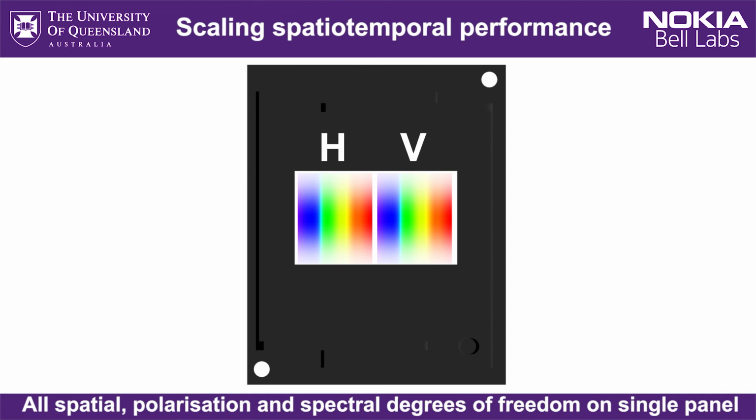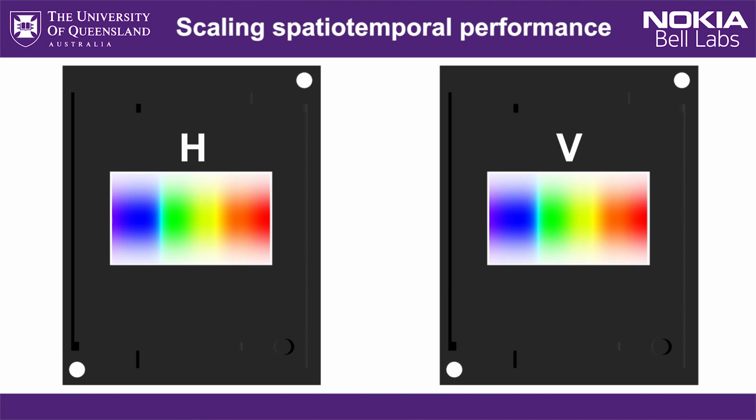Of course, you could also just process the two polarization components on separate SLMs entirely and double the number of addressable pixels. But that's a relatively minor change and a relatively easy one to do. Along similar lines, you don't have to process all the spatial modes on a single SLM. And as you add more modes, it'll actually become easier not to.